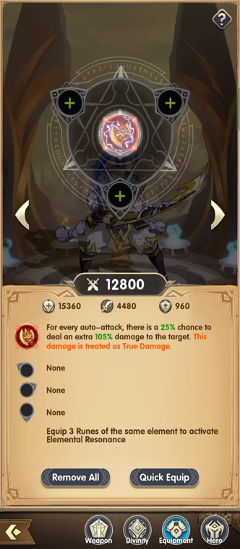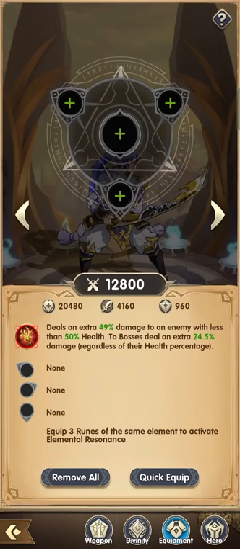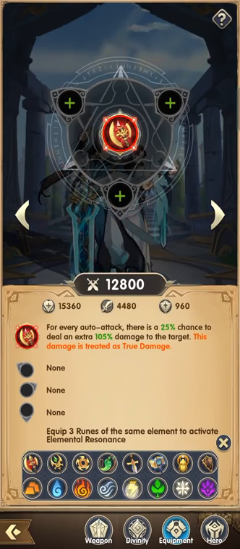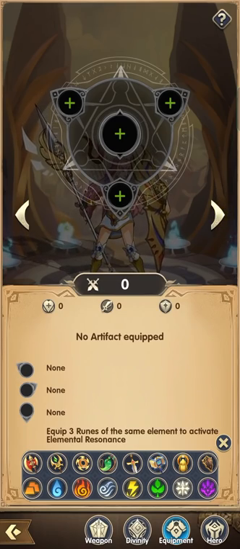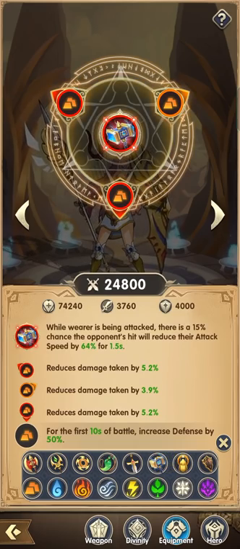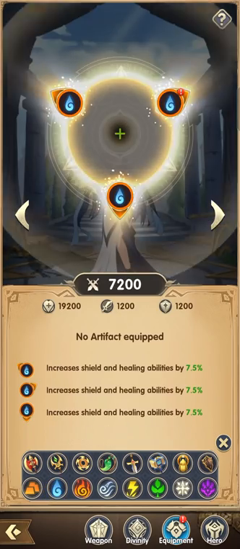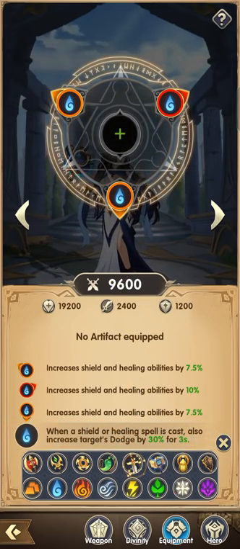Let's use axe. No, not axe. Staff of Shahur for him. And then fire for this one, axe, and then lightning. And for this one, let's just use this one, and then the shield. Let's just use this healer, this one, and Excalibur.